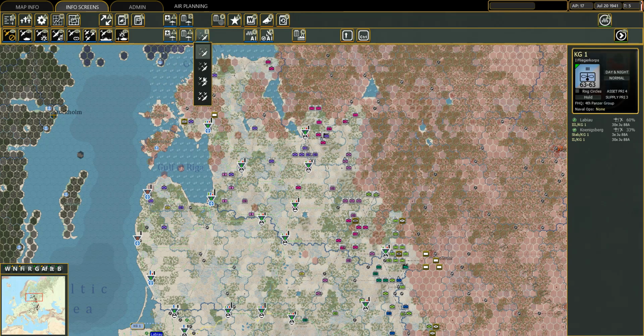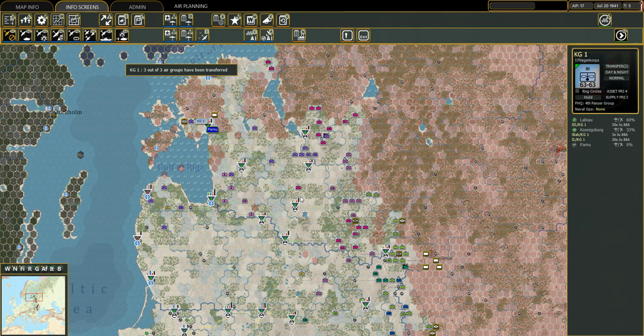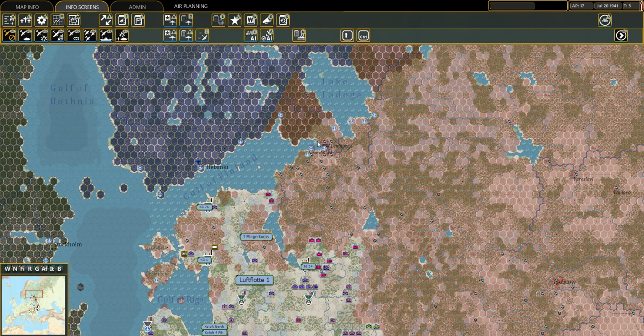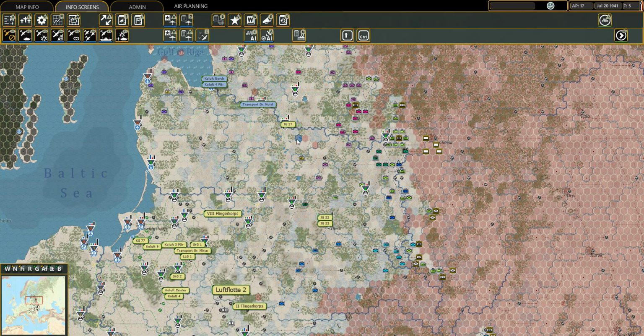Okay, I want KG1 over to Pärnu. And I want KG76 over here to Tallinn. Because if I'm gonna besiege Leningrad, I'm gonna need to run naval interdiction north of Leningrad too, so I will send it up.